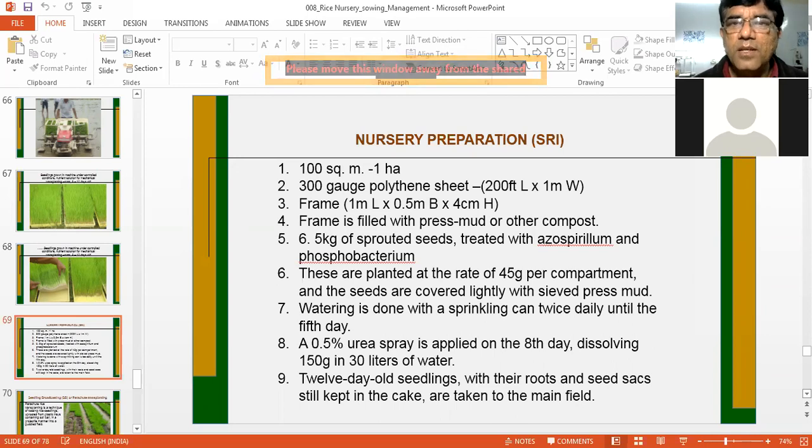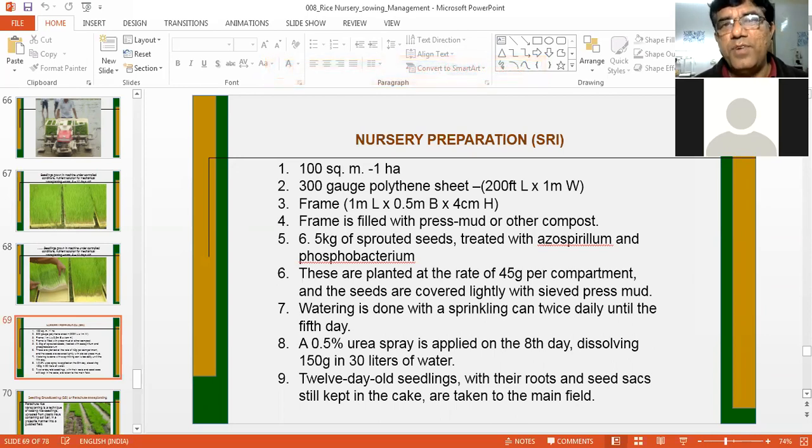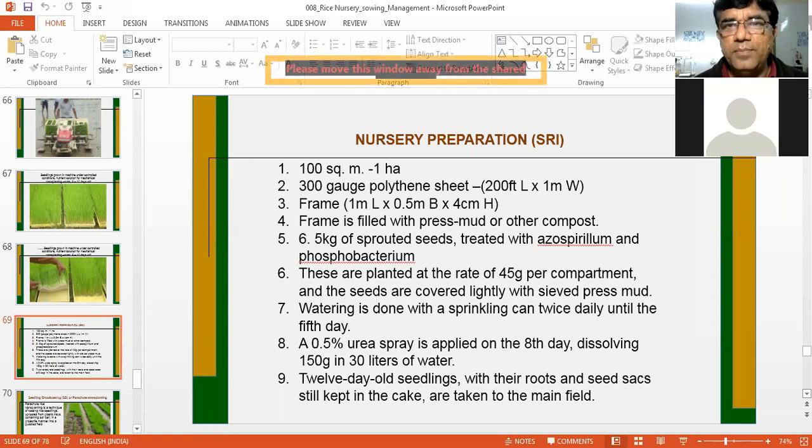Number 4 is cono weeding. Cono weeding is a must at 20 to 25 days after transplanting and 40 to 45 days after transplanting in SRI. Another point is that instead of chemical fertilizer, organic manures are preferred in SRI.